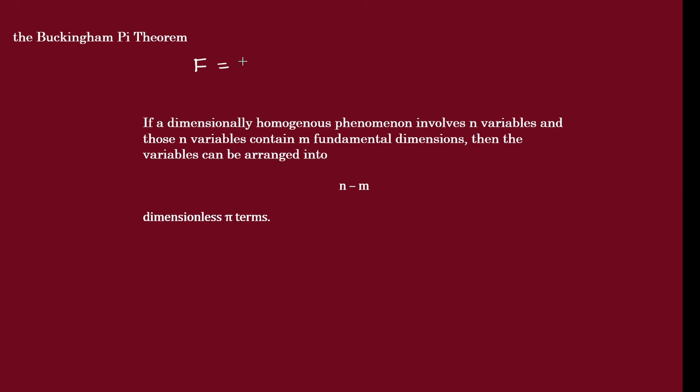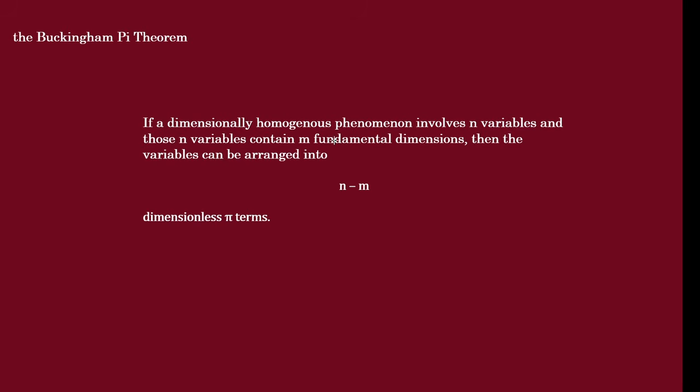So if F is, let's say, k Q b plus root c over d, then the dimensions of F are going to be the same as the dimensions of k, and the same as the dimensions of root c over d, meaning every product term. So this is a product term, this is a product term, and this is a product term. So every product term in our expression is going to have the same dimension. So that's what it means for an expression or a phenomenon to be dimensionally homogeneous, to have the same dimensions.